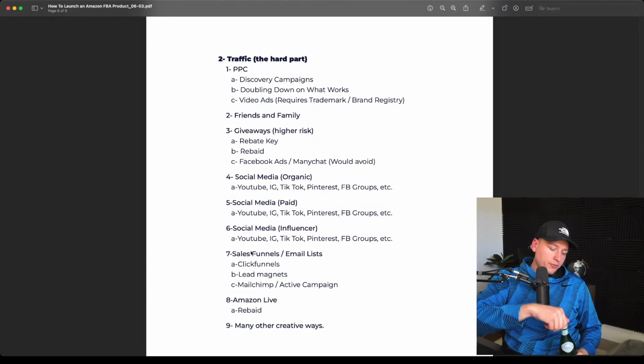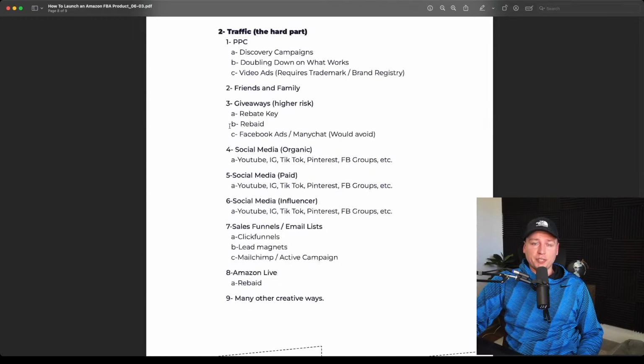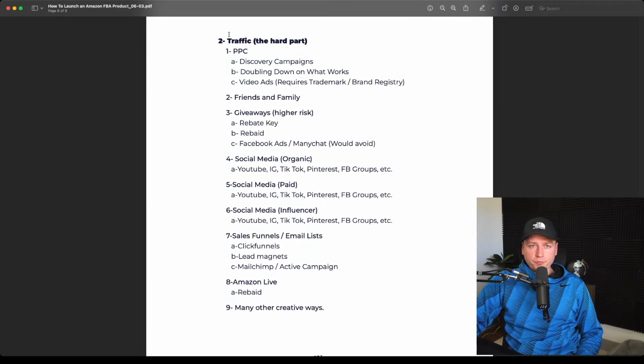Okay, so once we've done everything in the pre-launch category, and we've done everything we possibly can, and know we're going to continue to work on conversion rate, we're going to talk about traffic, right? So this is when people just go right to traffic. Well, no, we got to do all this stuff first, right? To make sure we're being as efficient as possible, make sure we even have a chance. But once we get there, traffic, a little bit of a harder part here.